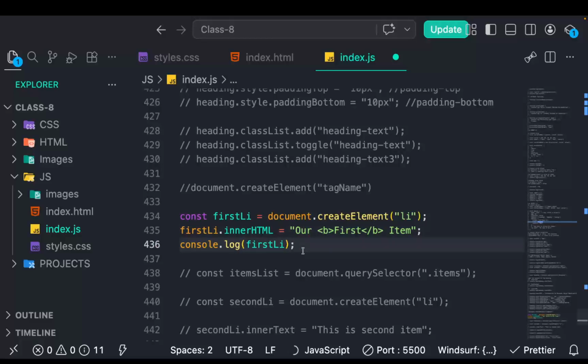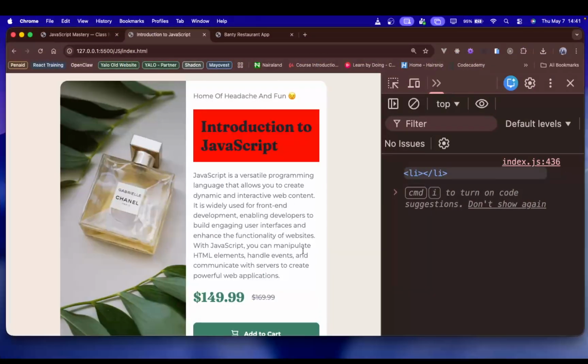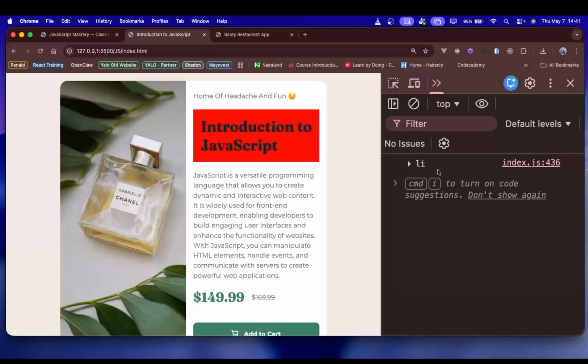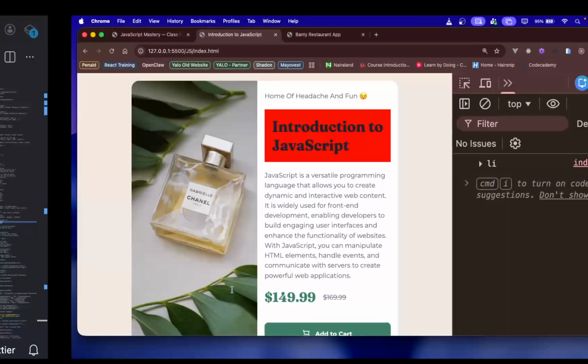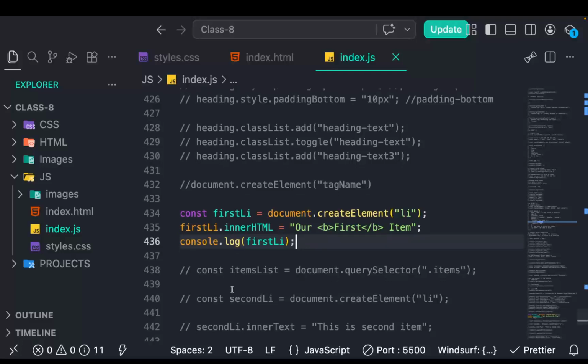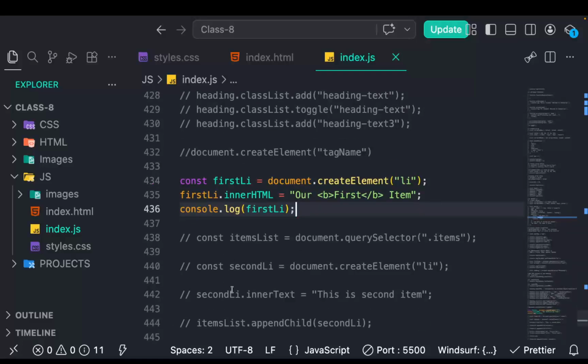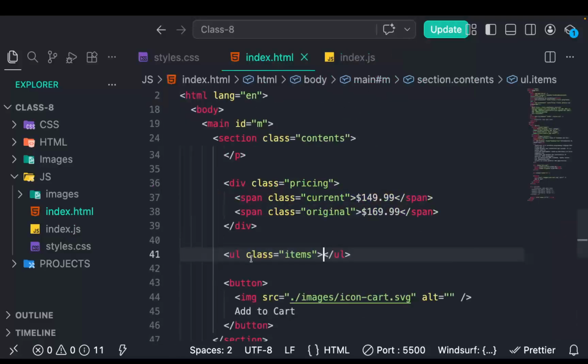But instead of us putting it on the page yet, what are we doing? We are just console logging the stuff, but it's not on the page yet. So we need to put it on the page. So how do you put the content on the page? You need to know where you want to place it on the page. And I told you, anything that is already on the page, you have to query it first. If that thing is not on the page, you create it.